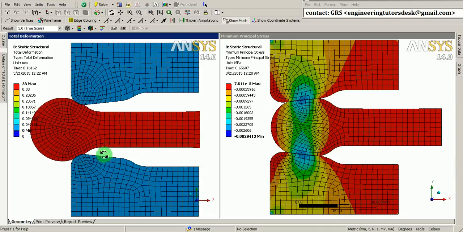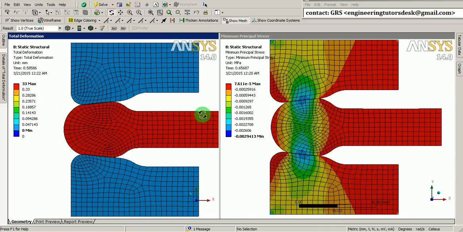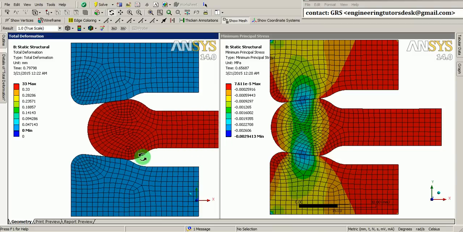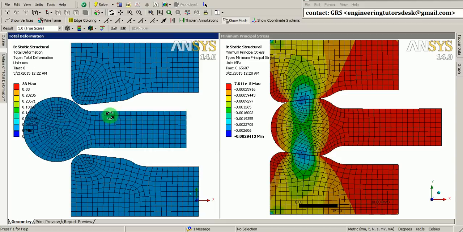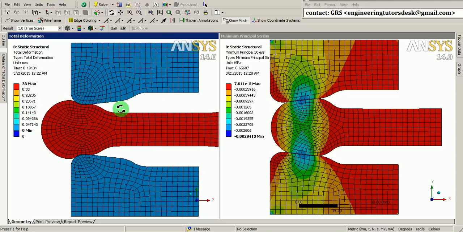That's the reason why this material is called hyperelastic material.